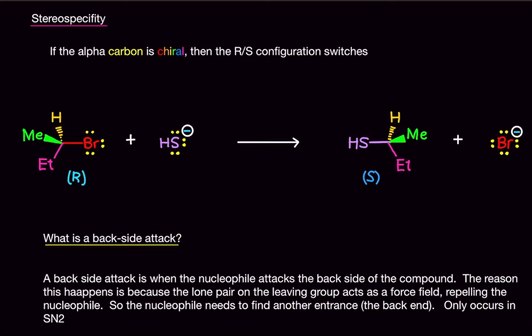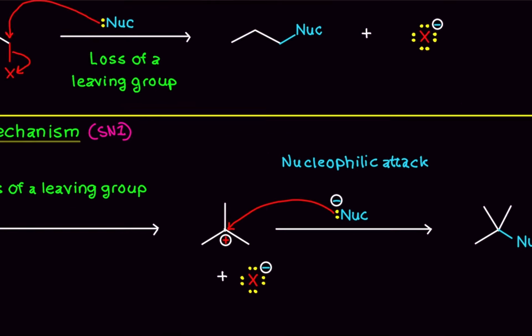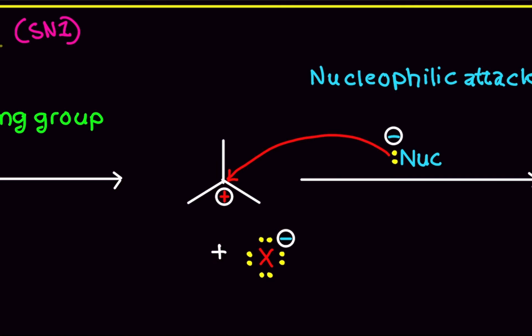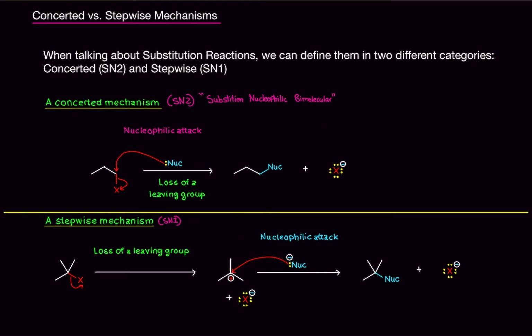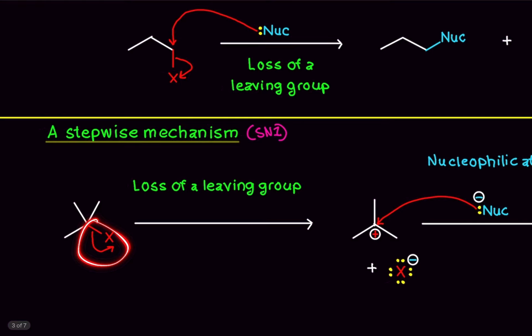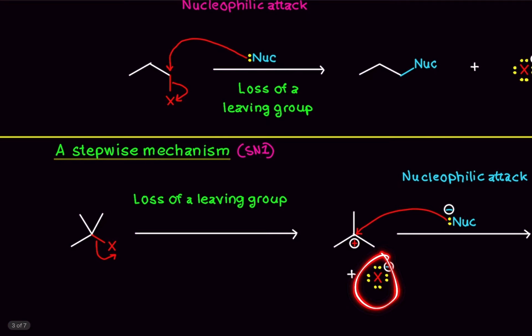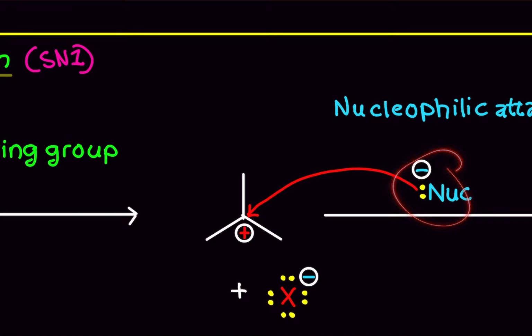There's no such thing as an Sn1 backside attack because, remember, in Sn1 reactions, we have a carbocation here. So the nucleophile has space to enter, right, and hit the carbocation without any interference from the leaving group, because the leaving group has already left, right? The electrons associated with the leaving group have already left, right? They're already chilling here on the side. So the nucleophile has all the free range to come in at any angle and attack our compound, right? It can come in any angle and attack the compound, okay?